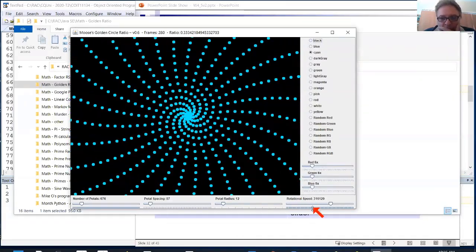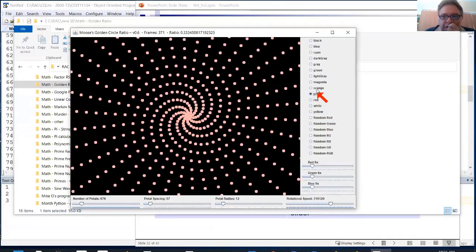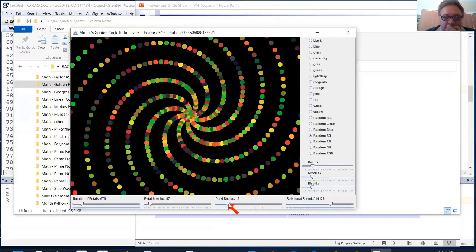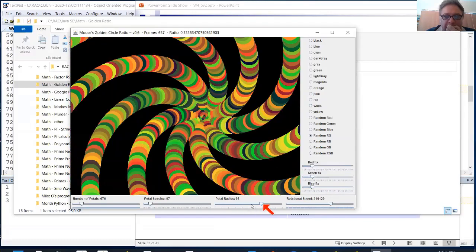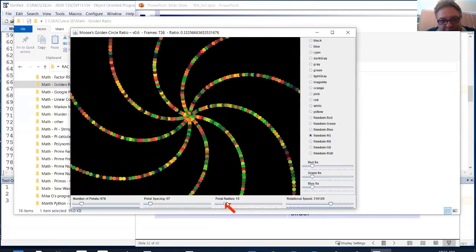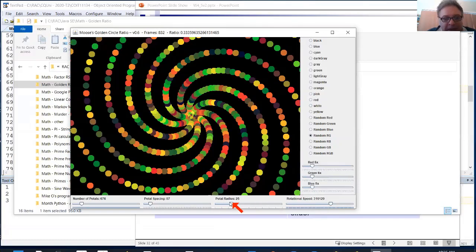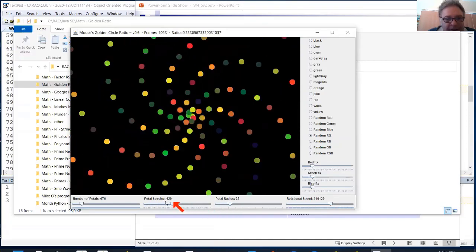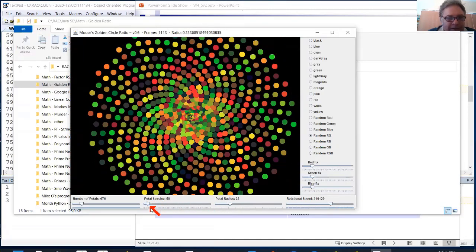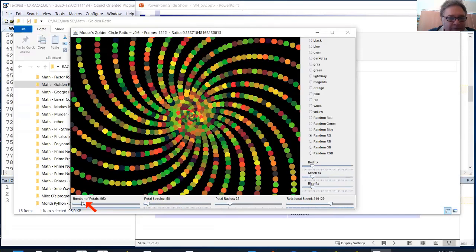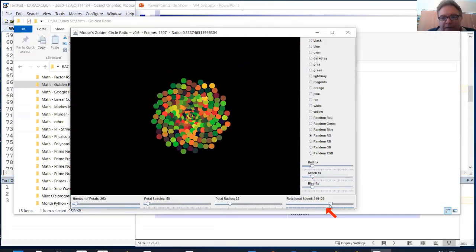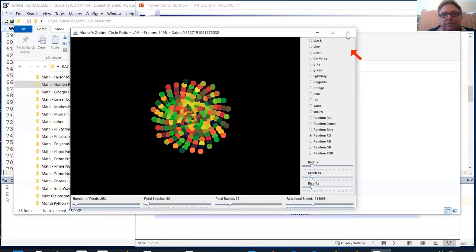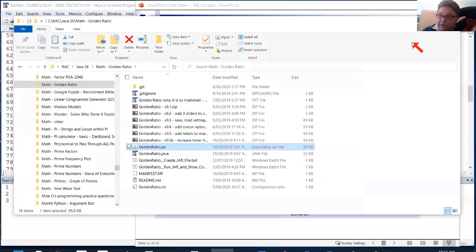So this little app I wrote to explore the golden ratio, and you can change colors and stuff and have it so it's random. And you can use these scrolls down here to set the petal radius, so the radius of each little tiny dot. Get some really whizzy patterns and the spacing of the petals. And they're spaced far apart, now they're getting closer together. The number of petals, they have more or less, and so on. You can scroll forwards and backwards and stuff. So that's sliders in Java.